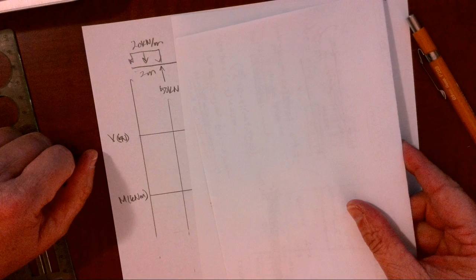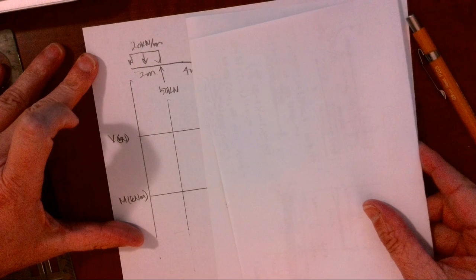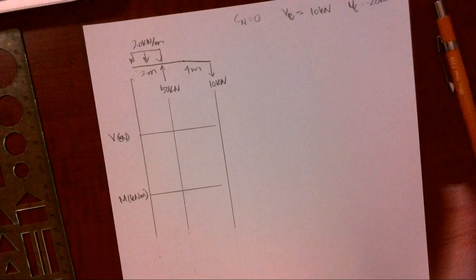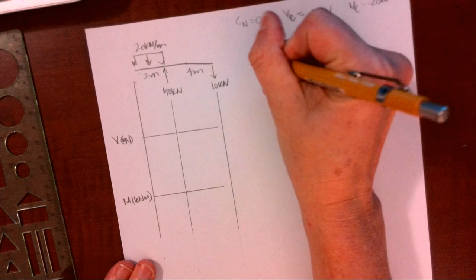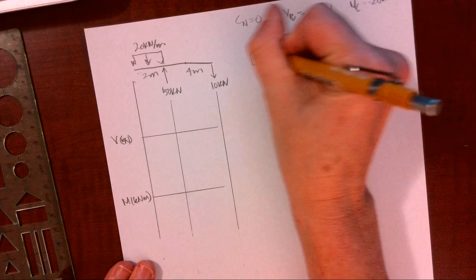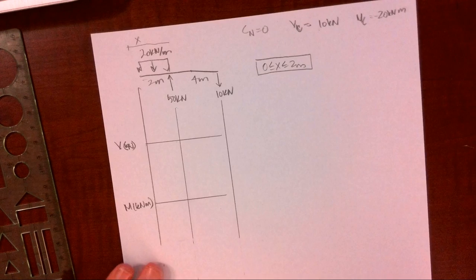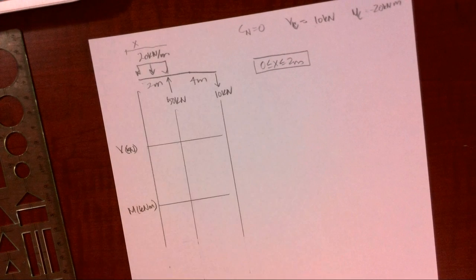So this is going to be my second segment from 2 meters to the end of the beam, which is at 4 meters. So we now know that we're going to have from 0 to 2 meters and then 2 to 6 meters, because X always starts at the left side of your beam and includes everything up to that point, the midpoint between where we've had changes in loads.